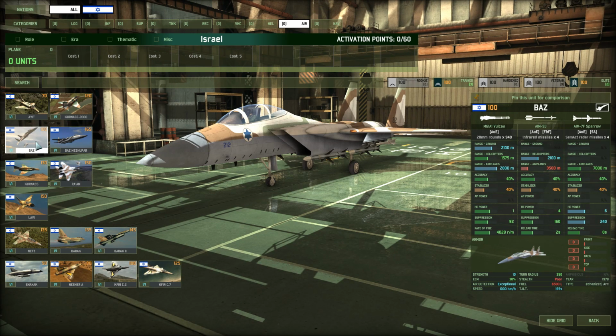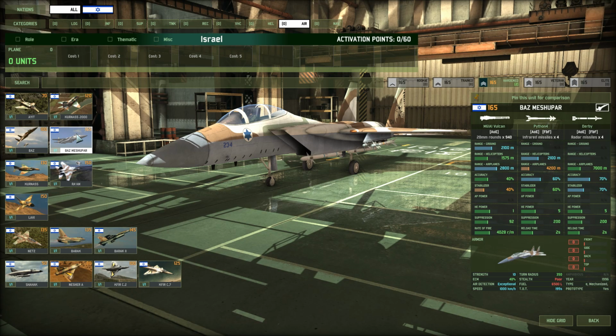The Baz, the F-15. AIM-9Js, 4 of those, 4 AIM-7 Sparrows. Nothing really too special about this one. Then they got the Meshupar, Vulcan, the Python 4. Very good accuracy on the short-range missile, all fire and forget missiles. Long range is 7000 with 70% accuracy. ECM, 40%. This is not a super fighter, not one of those things that has 50% ECM. It will be able to take or to get shot down.